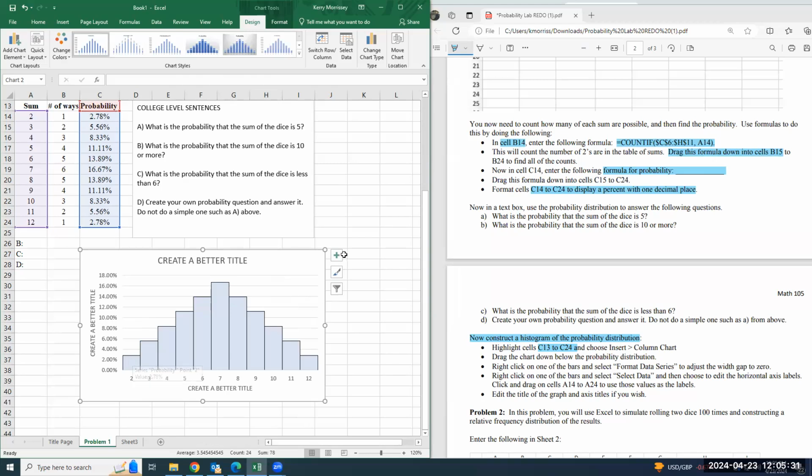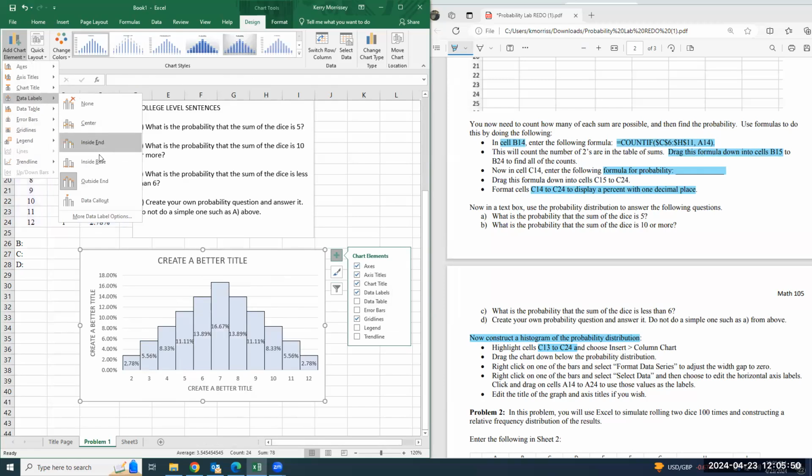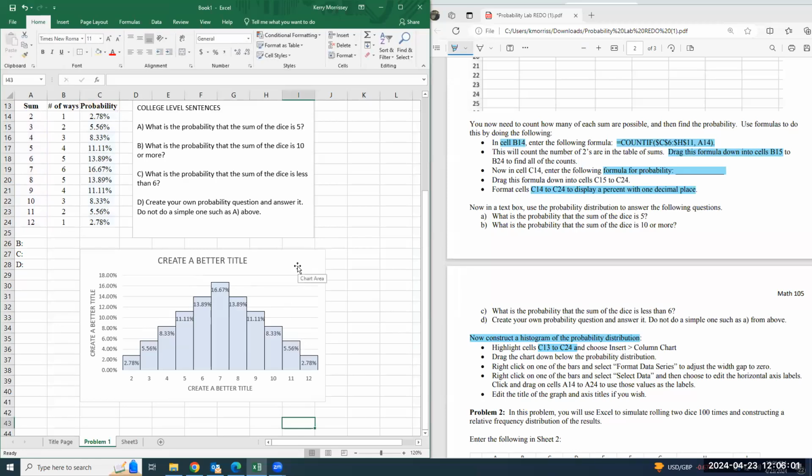Now, if I wanted, I can also put data labels on here and you can clearly have these values up here. That would just add more context to our problem. It would be better looking. Again, if you don't have that, not a huge deal. You can also find it up here in chart elements with the data labels, and you can change where they're found. Perhaps maybe I like that one. So something along those lines.